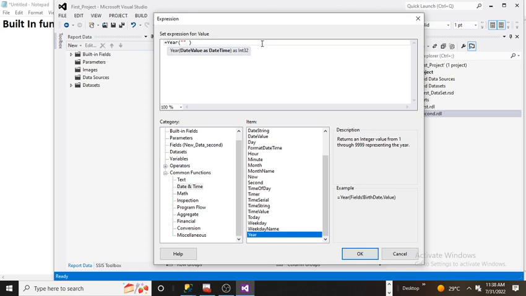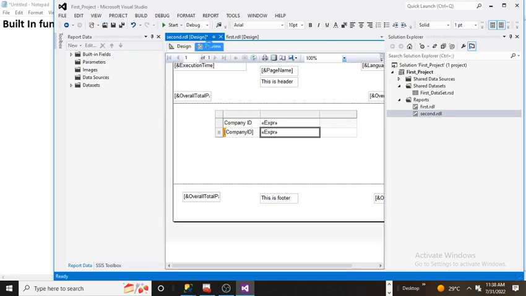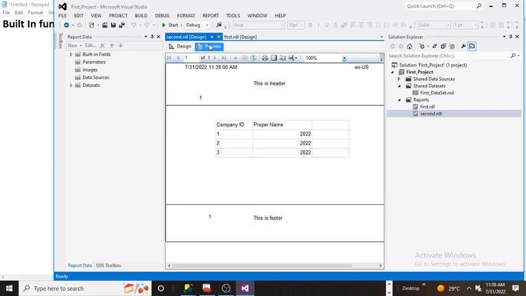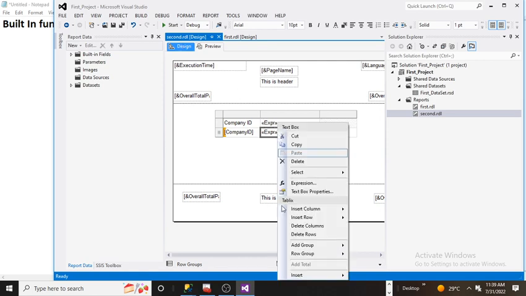I'm giving a date equal to 01-01-2022. Okay, this is just for demonstration. Now let's go to the preview and see whether something happens or we get an error. My expectation is that we should get some value. Yeah, 2022.